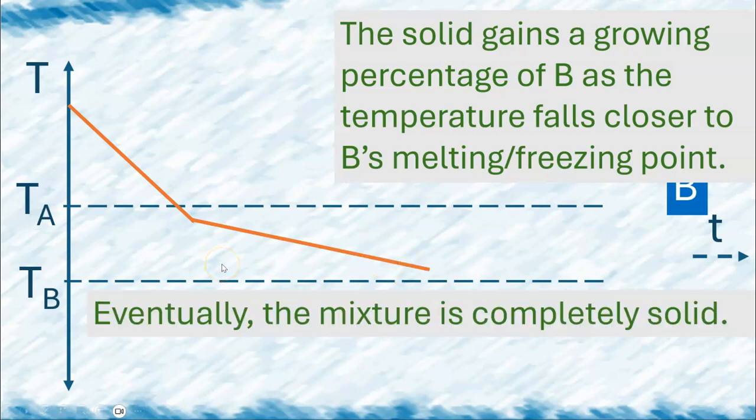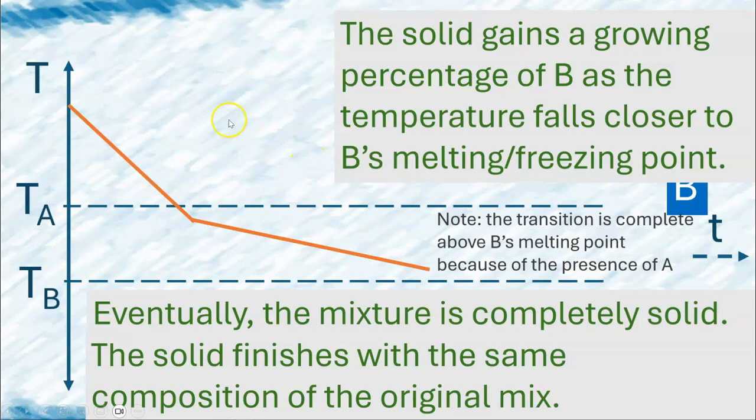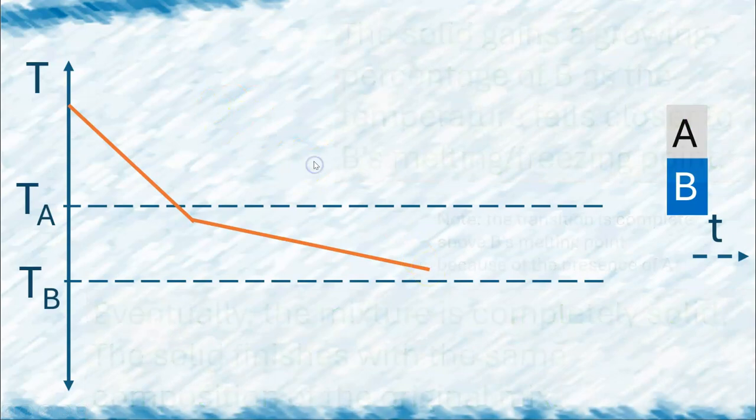So eventually the mixture is completely solid, but just as we start over here where B's influence said don't solidify just yet, or A's influence says, well, I'm not going to let you solidify at B's temperature because you're not purely B. So it becomes solid, 100% solid, before it reaches that isotherm for the melting point of B. And the composition is going to be the same as what we started with. So here, a certain composition of A and B, when it starts solidifying, more A than B, but more and more B joins until we have that same mix down the bottom. That was what we started with.